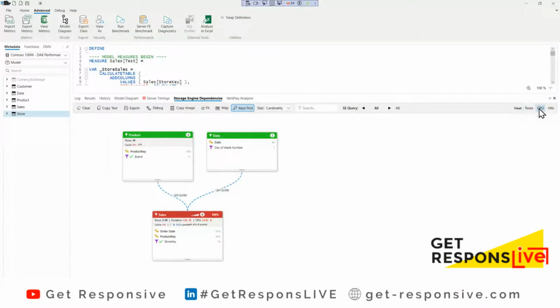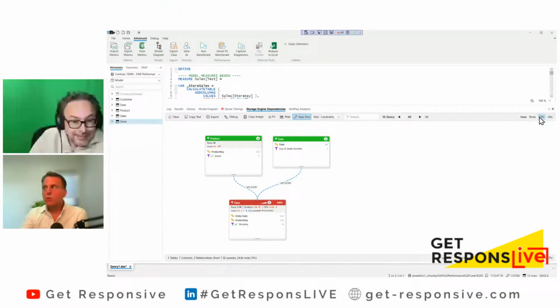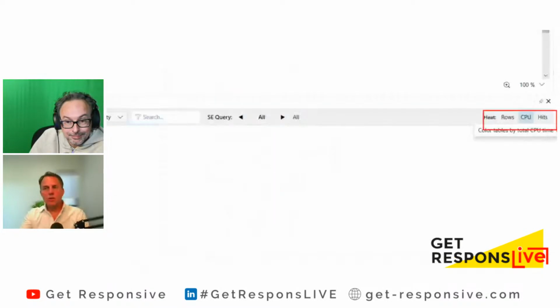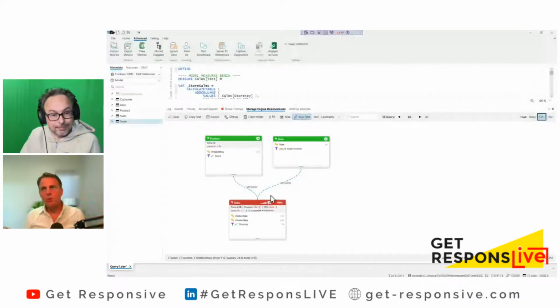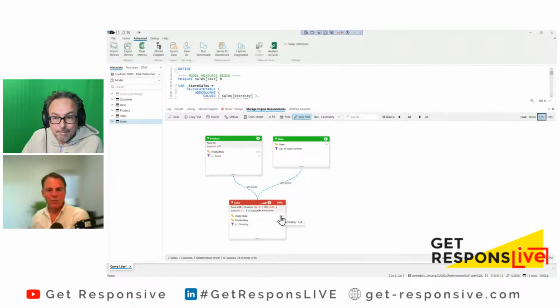Yeah. So up here on the toolbar, when I select CPU, the column colors are going to give you an emphasis about which tables are consuming the most compute. Now, this is a relatively straightforward query, but I might have lots and lots of fact tables, and I want to see if 98% of the compute is all coming from one fact table, and then what are the sizes of the columns being used for scanning, filtering, grouping by, what aggregates are on. I think there's not actually even an aggregate on here. There should be an aggregate here. So it's something for me to just have a look at.